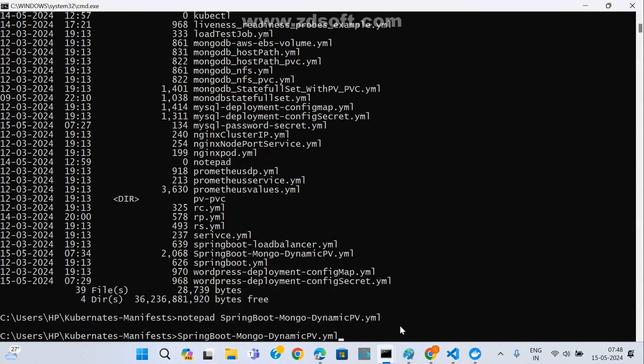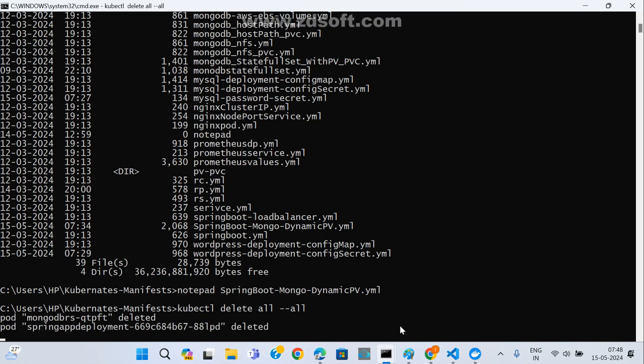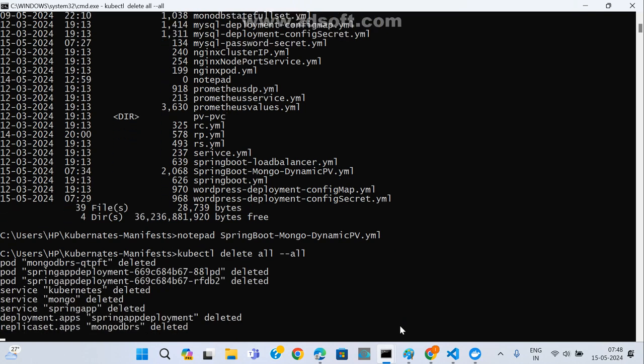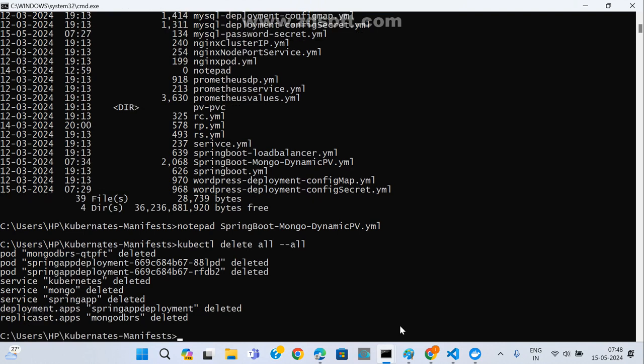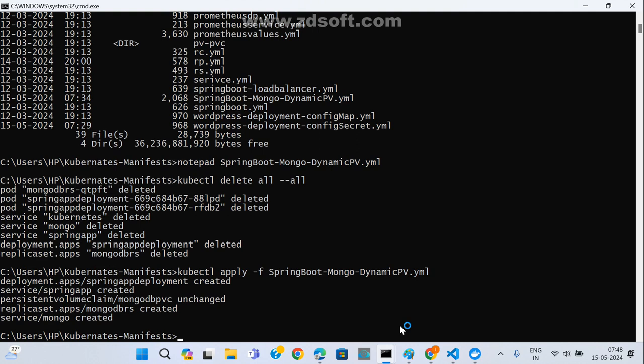First you need to go and delete everything again. kubectl delete all. Why am I doing like this? Because of memory insufficiency. If your application wants to run properly, you need to clear the memory. Once it is cleared, I need to run this. kubectl apply -f. In one application, wait for 1 minute, then only it will run.